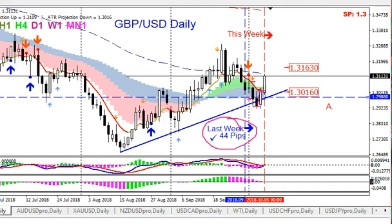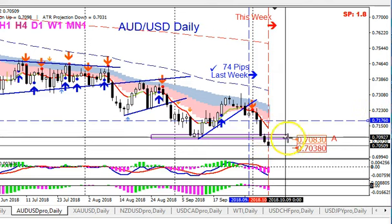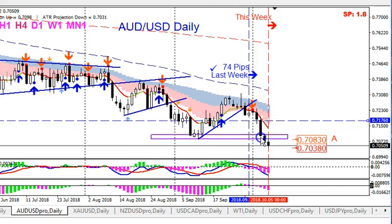Okay, so let's take that off and get to the next one. Audi USD. Here you go. Last week, to the right side of this blue line, I suggested a sell, and I had this posted on last week's video. By the way, if you don't really understand what I'm saying, go back to last week's video and you will see my posted levels. On the sell side, I suggested look for sells below 0.7176 right there. And you can see price did go down to this support area.